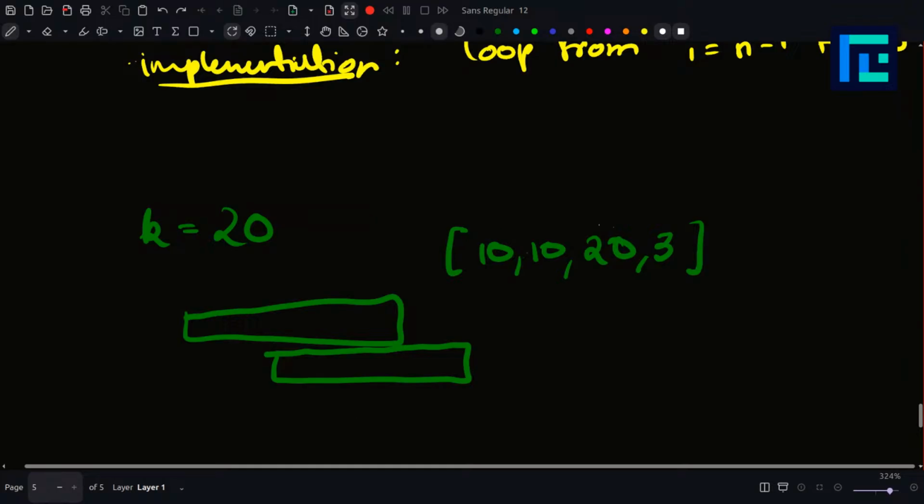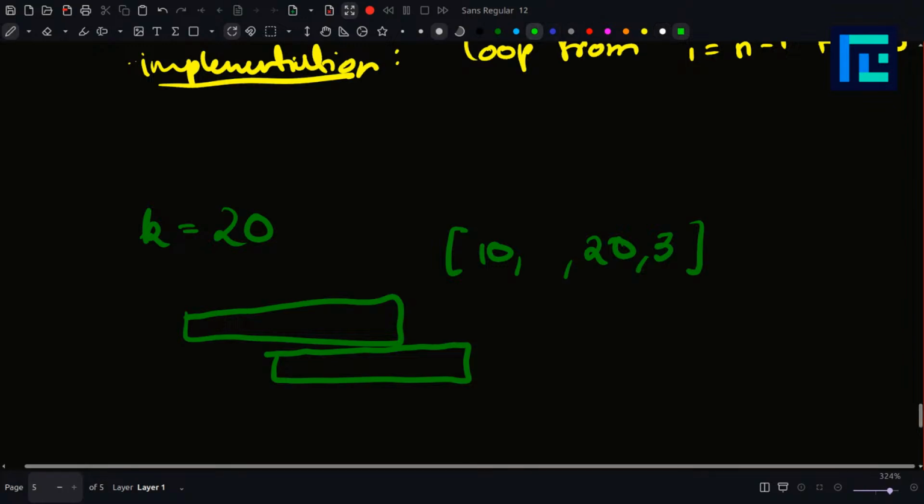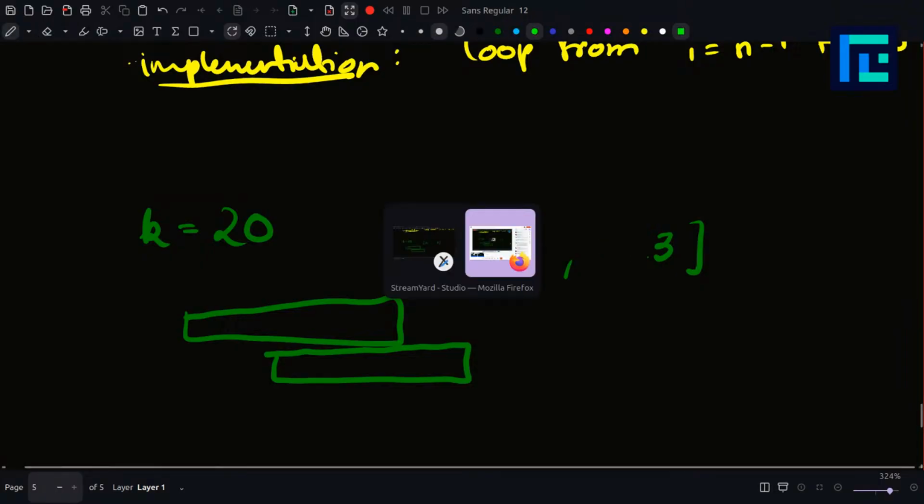Okay, wait, no, let's say this is 10. Okay, wait, actually I can just show you the LeetCode example for this as well.